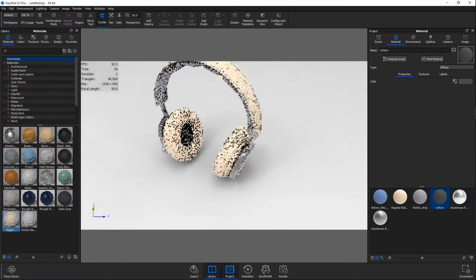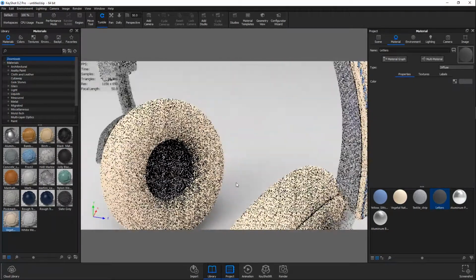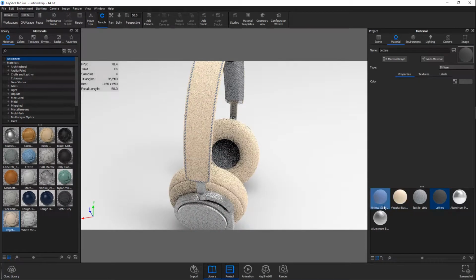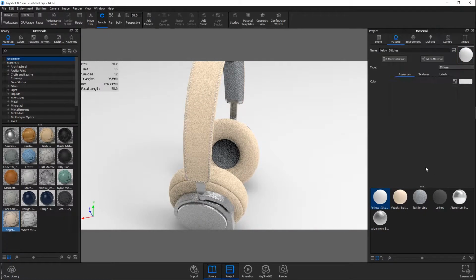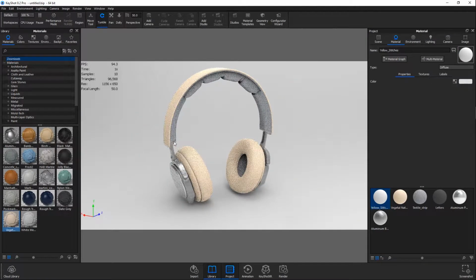There, now you have it added in. Now, the next thing that we're missing are the stitches. We can go here, right click, edit material. Here, let's go to a white, slightly off-white, because nothing's ever actually perfectly white. There you go. That's most of the materials applied.